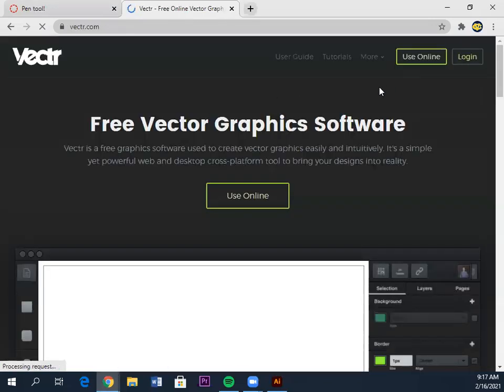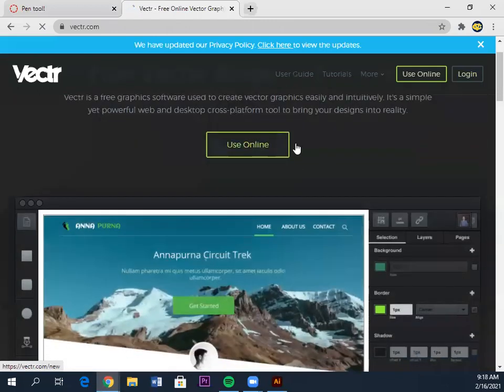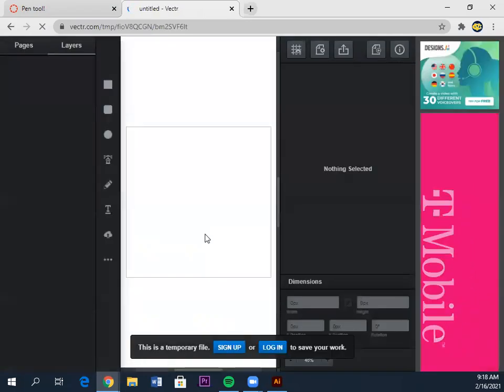It's honestly not the best thing in the world, but it's not terrible. I think they have a downloadable version too. So if for some reason you just can't get Adobe working, but you could download something, it might be worth the download. I don't know. I have not downloaded it. I have just used it for this.